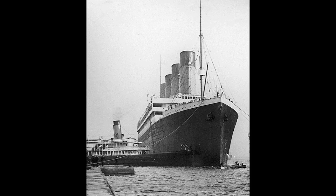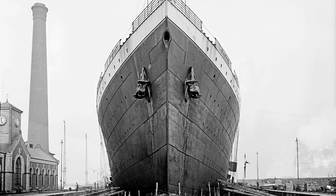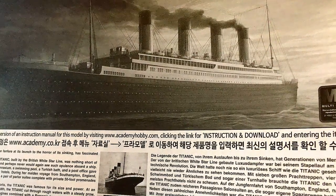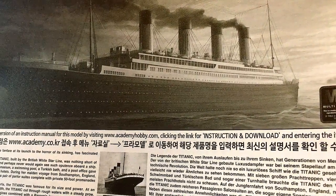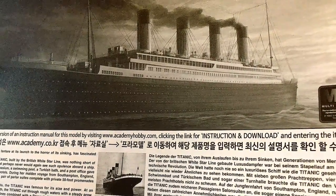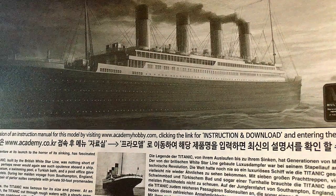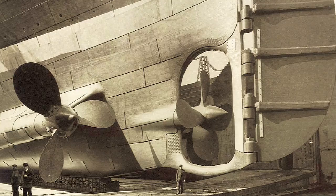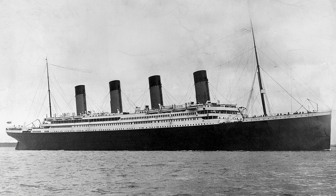During her maiden voyage from Southampton, England, bound for New York City, the Titanic offered a pair of parlor suites complete with private 50-foot promenades for $4,350 apiece. Apart from these numerous creature comforts, the Titanic was famous for its size and power. At an astounding 883 feet in length and 93 feet in width, the Titanic cut through rough waters with a steady prow. Twin triple expansion reciprocating steam engines combined with a Parsons low-pressure steam turbine engine to produce a total of 460,000 horsepower. The end result was a smooth cruising speed of 21 knots, with a top speed of well over 24 knots.